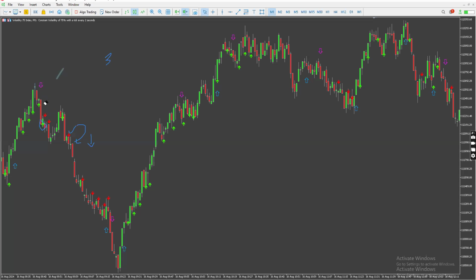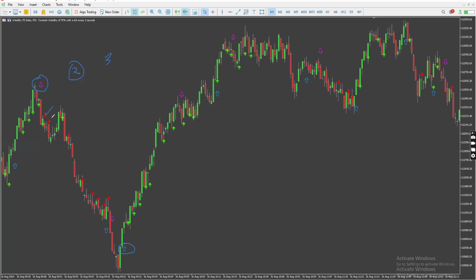Okay, now, this is it. Rule number 1 says that we should look for this. This is the overall trend arrow for sell. This is the overall trend arrow for buy. Now, after we see this arrow down, we are taking only sells, and that is this red arrow here. That's rule number 2.